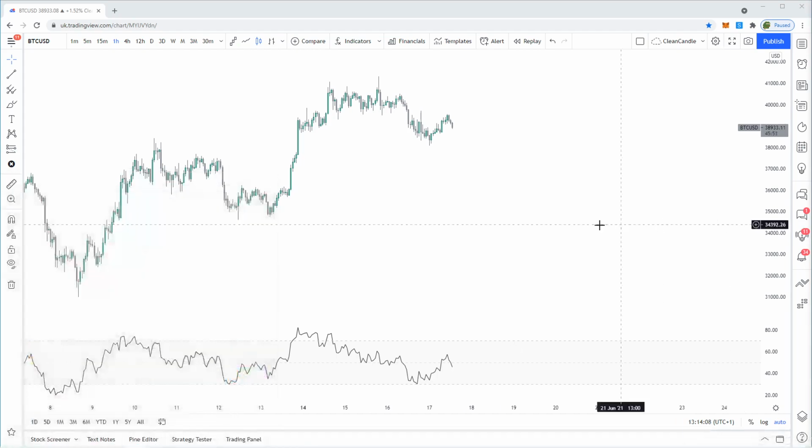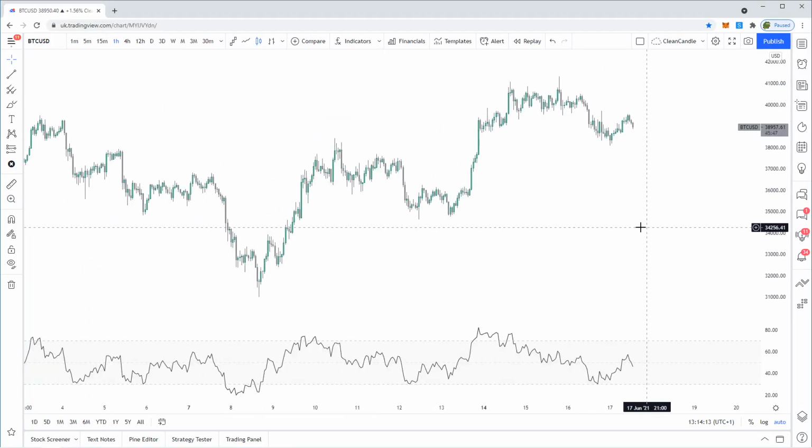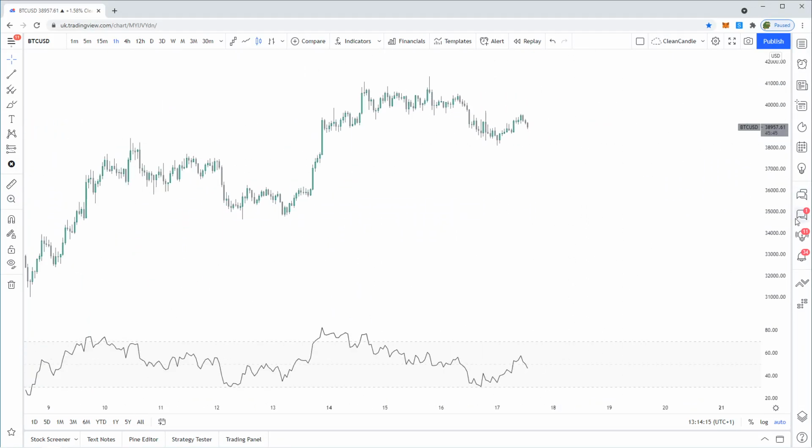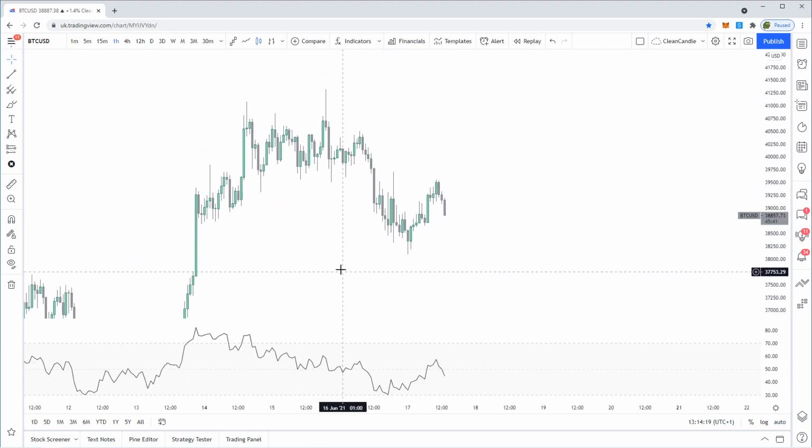So that's the basis of the bull div, right, in that example. Now we've actually got quite a nice RSI div here on BTC for the hourly. And this was kind of a cool one because we had a discussion which was really good in the group yesterday. It was a really good discussion to have.